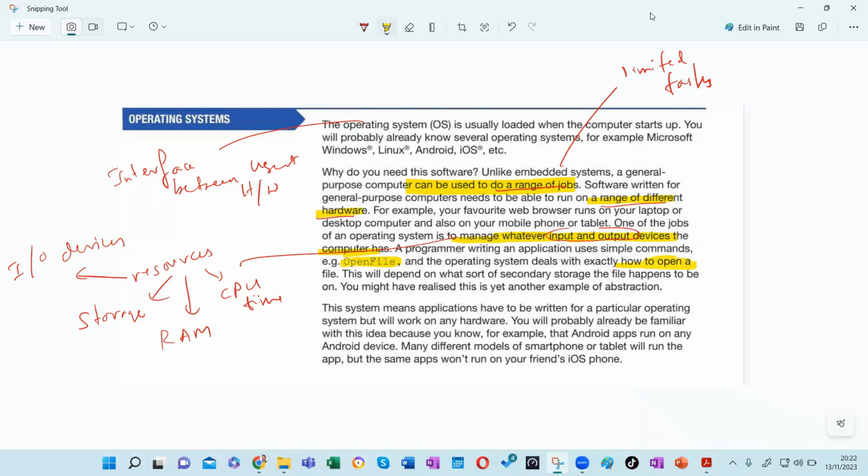When I use the command open file, the operating system deals with how it should be done. I just need to run the command. What do you call this concept? We have learned that. Anyone?